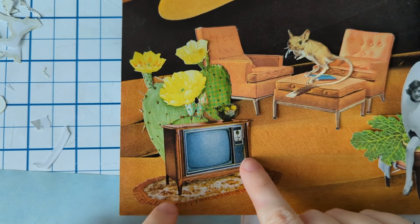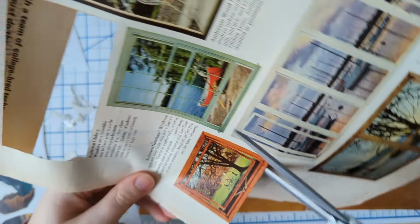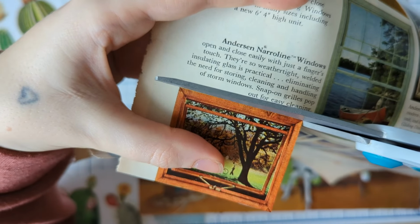At this point, I'm really not sure what to put into the TV, but I know I want to put something interesting. I'm also going to add a window in the background. I think that that would be really cool against that black part of the dune.